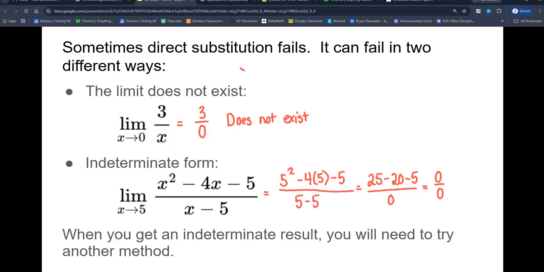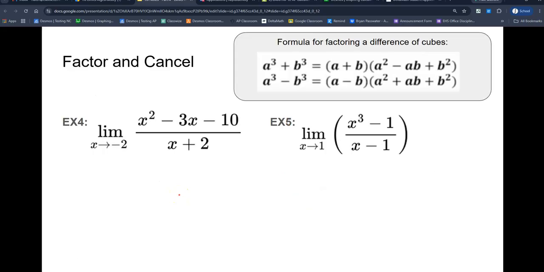If you get the indeterminate when you do direct substitution, that means there's something else you can do to get an answer. That answer still might be does not exist eventually, but there's something else you can do. So we could do something else to solve that problem. I'm going to show you just example 4, and then we're going to quit, and after you finish the quiz, we'll pick back up and finish these notes. But one of the methods that you can try is you can factor and you can cancel.